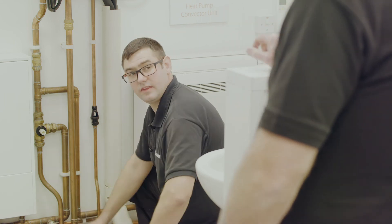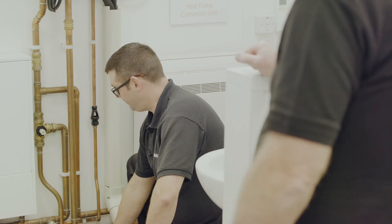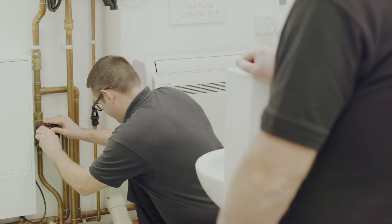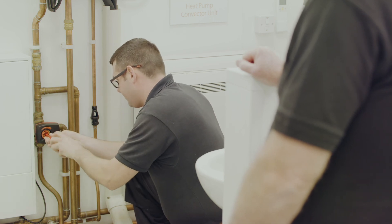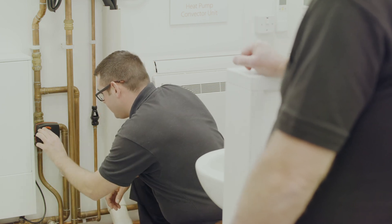One other thing to be aware of: the dial on the top has two positions. If the red ring is showing, the valve is in the manual position so you can move it manually. Always make sure it's pushed all the way in — you shouldn't be able to see the red ring when the valve is in operation. As you put the dial back on it clicks twice; once the red ring's showing, push it again until the red ring is not visible.